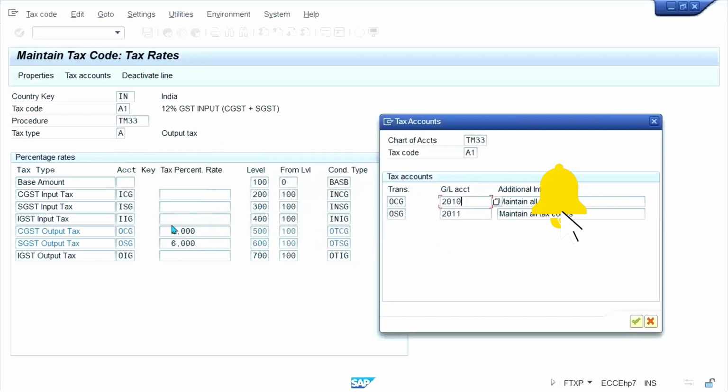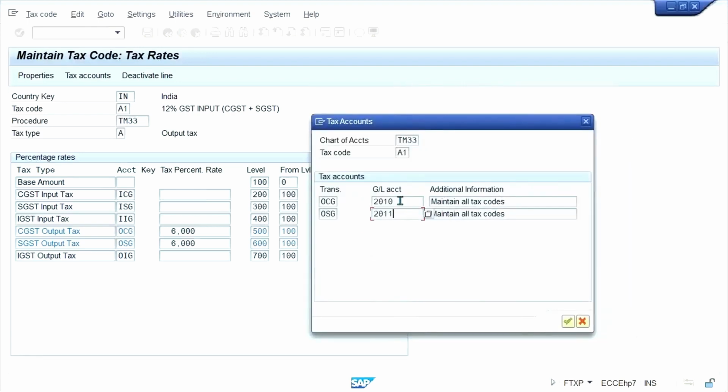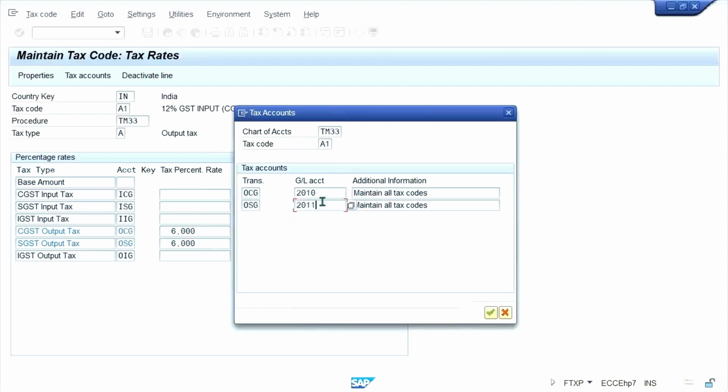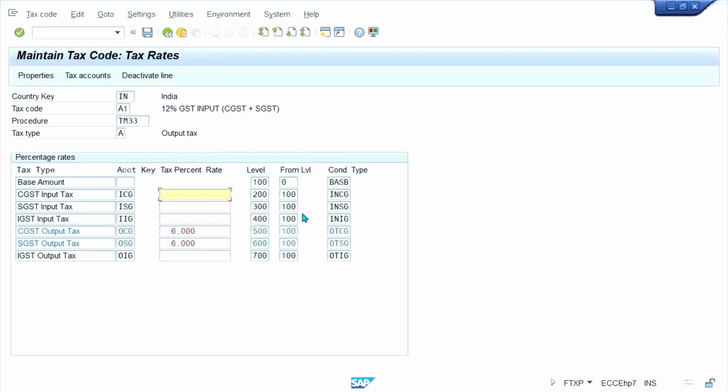Against this condition type we have assigned this account key, right? And against this account key, which GL account we have assigned, you can check it here, right? So tax code A1 is going to trigger this GL account. So here also we will come to know whether our mapping is correct or not. GL mapping I'm talking about. You just save it.